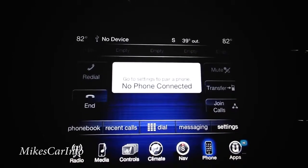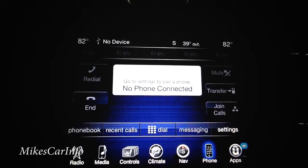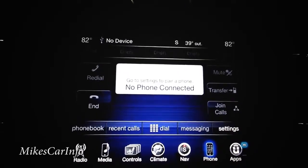And then that way you can carry on with your conversation. You don't have to end the call. You can say, well, hold on a second, and push the button, and then you're at more of a private conversation anyway.